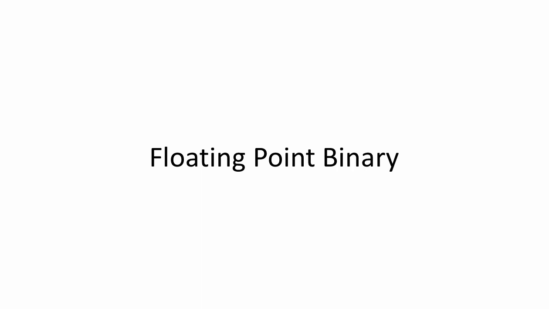This is the fourth in a series of videos about binary. I'm going to talk about how we can represent real numbers using floating point binary notation. Most modern computers use floating point binary to represent real numbers. Why? Because floating point binary makes particularly efficient use of a computer register when it comes to representing either extremely large values, extremely small values, or values that require a high degree of precision.